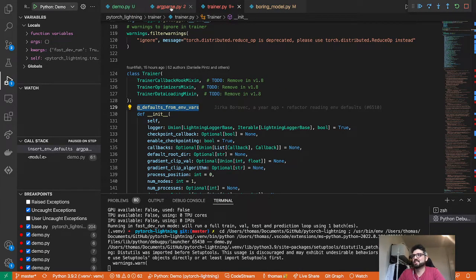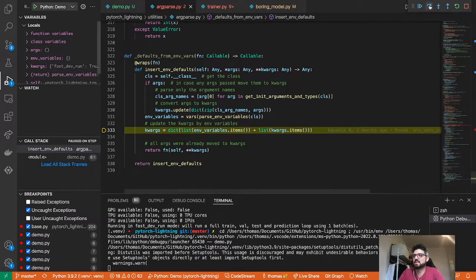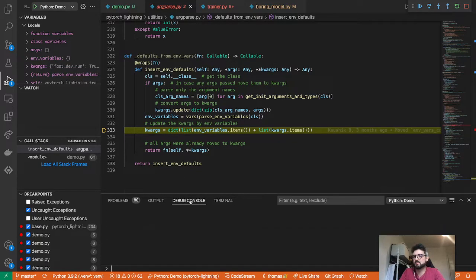I was quite confused when I went through this first. And here I can see they're actually parsing the environment variables. So you can inject your arguments into the trainer directly from the command line. So you could say pl.trainer, I don't know, like max epochs.